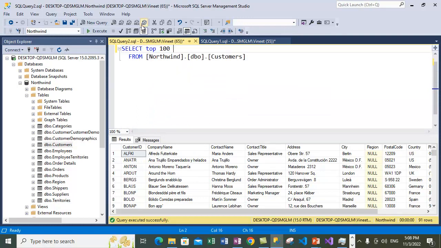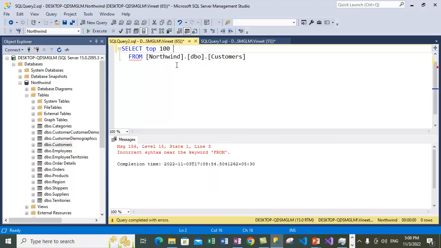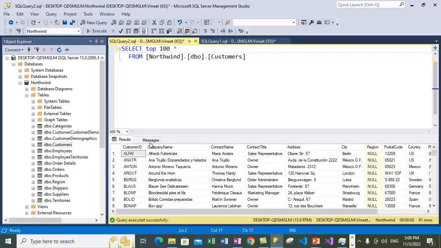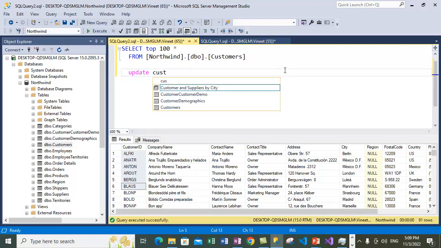So let's take the top 100 rows from here, SELECT TOP 100 star actually. So let's take some rows. And for these first 6 customer IDs, I'm changing the country to India. So let's do an update on the customers table.